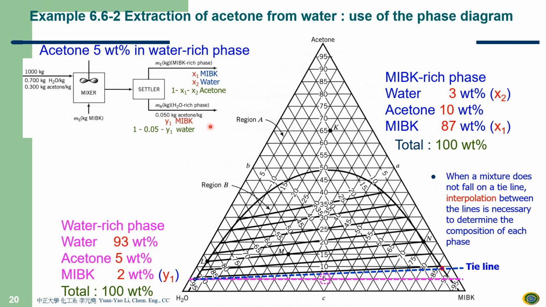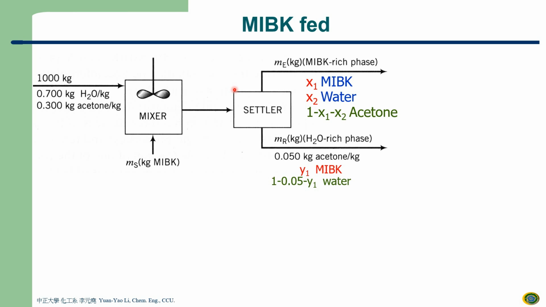Okay. So there are 6 unknowns, but you don't need to create 6 equations at this point. Using this phase diagram, you already get 3 answers, so you can just get the rest of another 3. Okay, so you have 10, x1, x2, and y1. Are you with me so far? Okay, good, good. Happy to hear this.